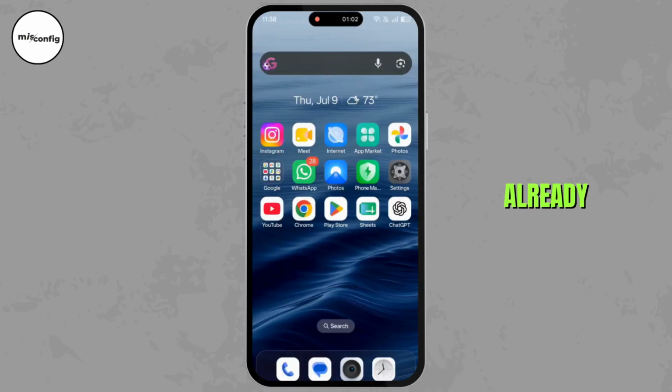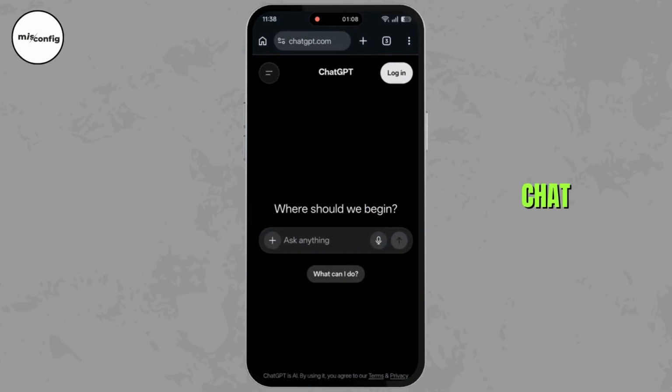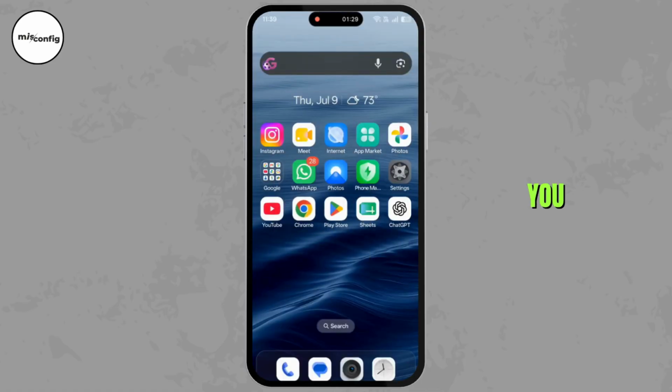And if your app is already up to date and it is still not working, then go to any web browser, search for chatgpt.com, then try to use the same prompt here. And if it is still not working even in the web version, then ChatGPT's entire server may be down. Just give it some time and after a while you can try it again and it might have been fixed.